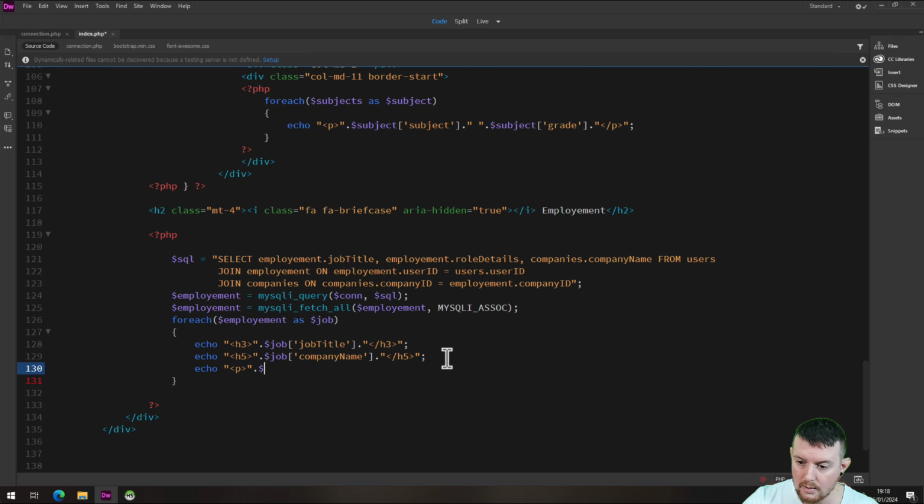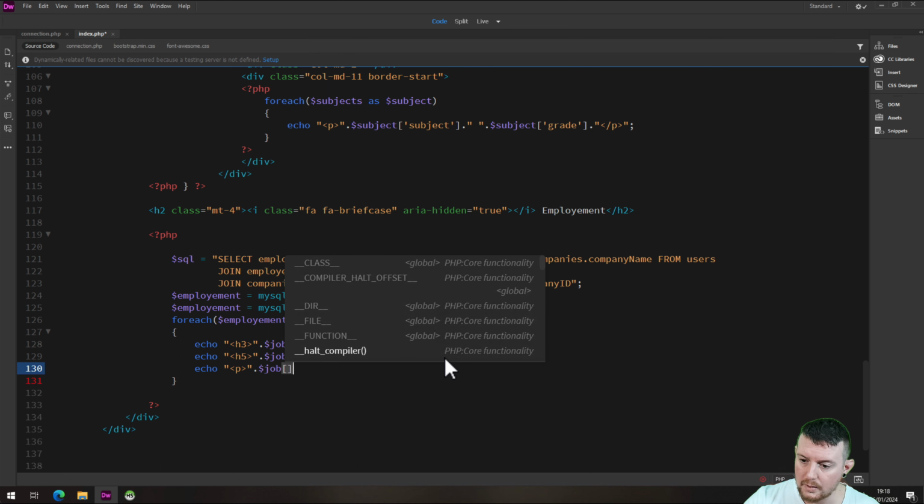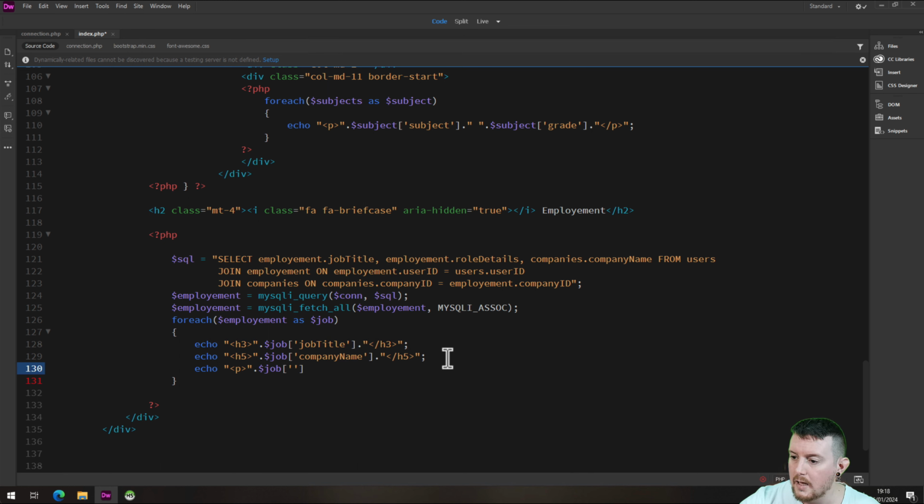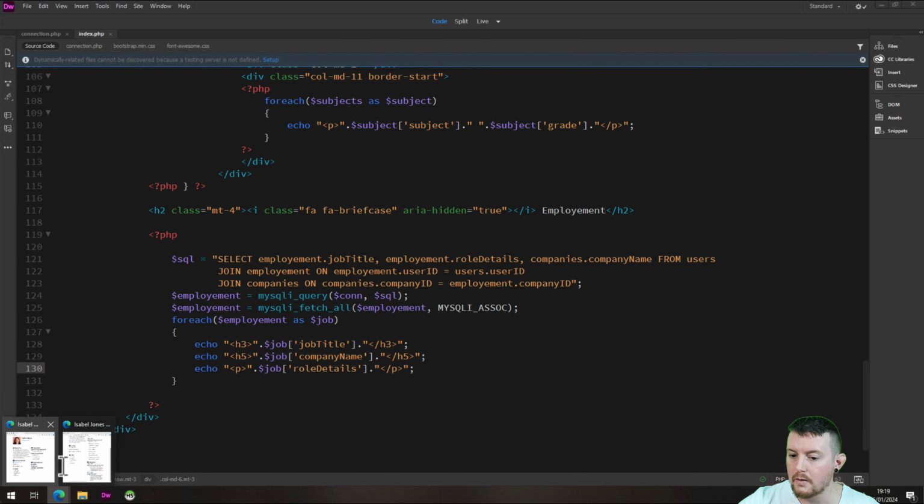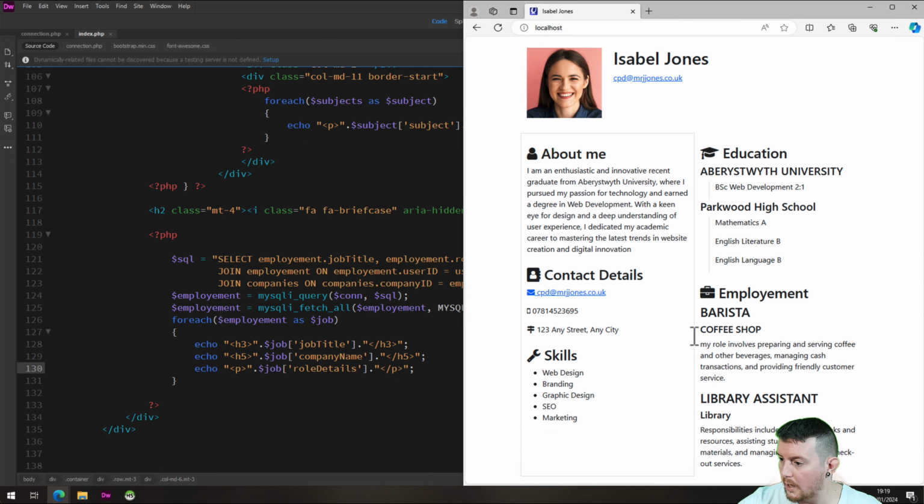It is going to be $job, open and close brackets, and we're going to say that it is the role details, and end our P tag. Okay, save that, refresh this page, and you get your job details there.